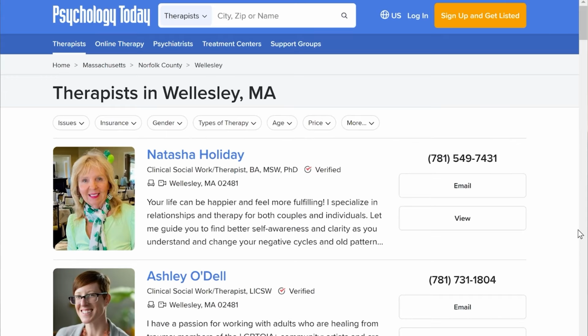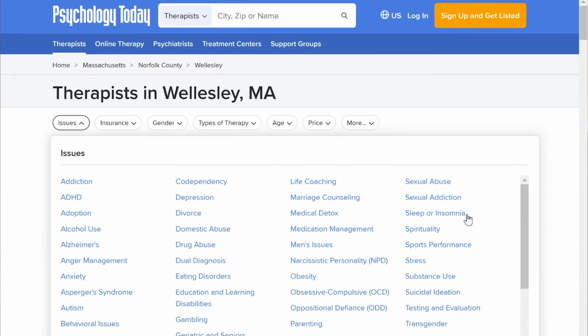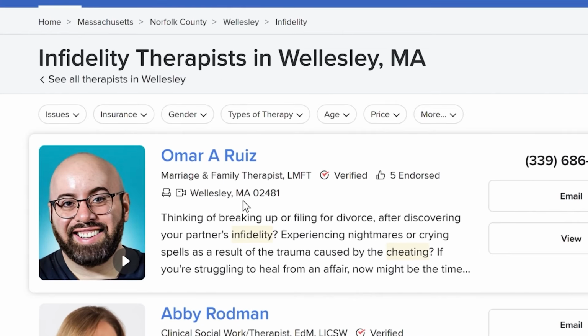When a client selects an issue from the filtering option, Psychology Today will narrow down the results, showcasing providers who have included that issue word for word within their personal statement. If you include any of your top 3 specialties word for word within the first 4 lines of your personal statement's first paragraph, Psychology Today will highlight that issue in yellow within the search results.